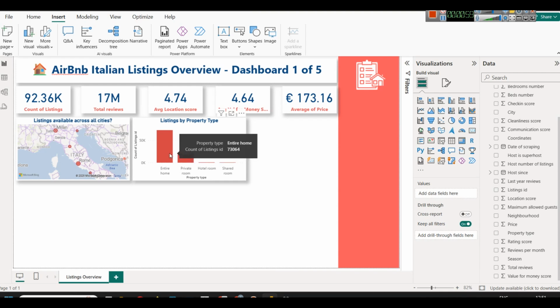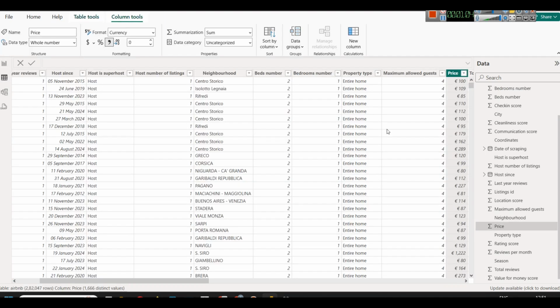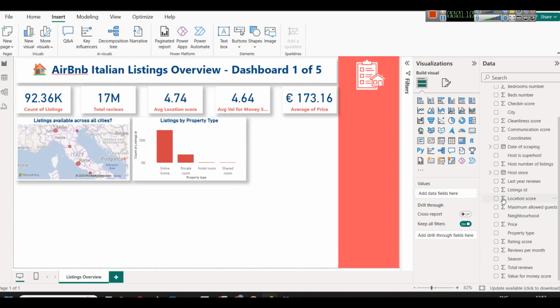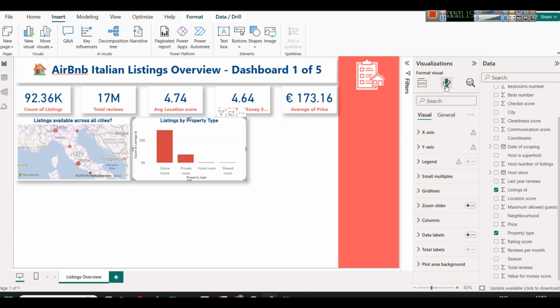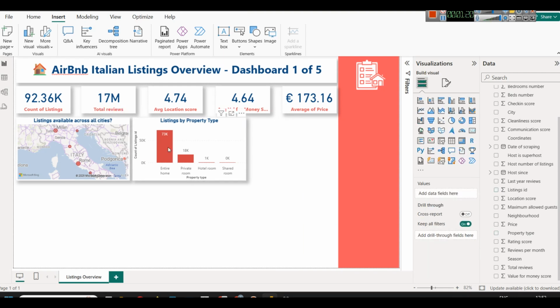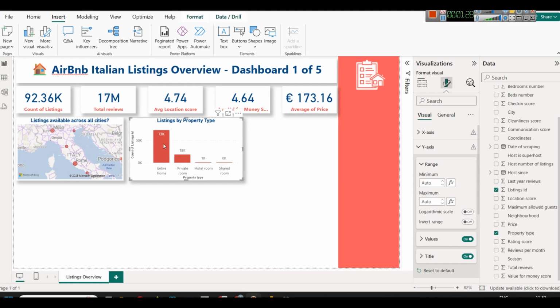Entire home, the property types that are labeled as entire home, are the most in the data set. Okay, then we will do one more thing. Select this chart because we have space available. We'll go to format your visual settings, from where we will enable the data label. So now you can see it is showing the answer, and that it has around 73,000 such property types. So obviously when we are comparing them, it is showing as 0k, but it is actually 493 listings.